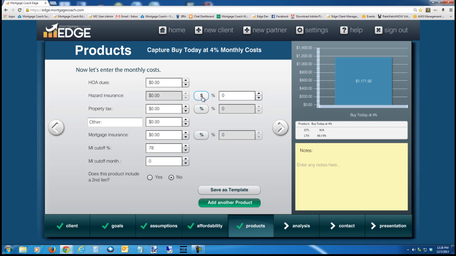Now the last step here is, especially when you're doing a comparison like this, you want to use factor percentages for all of your monthly costs here. So things like hazard insurance, 0.35, in California our state tax, 1.25. And then mortgage insurance, of course, refer to your guidelines for this, but for a high value FHA loan, we're going to do 1.35. We're going to calc it on balance because we do want it to recalculate that mortgage insurance on the average balance every 12 months. And it needs to run for the life of the loan. So we're going to enter 360 for the MI cutoff month.